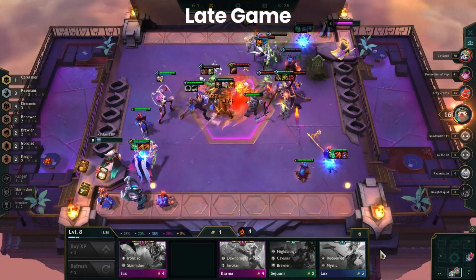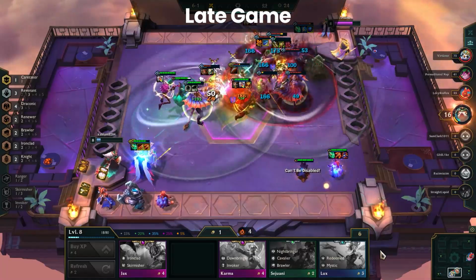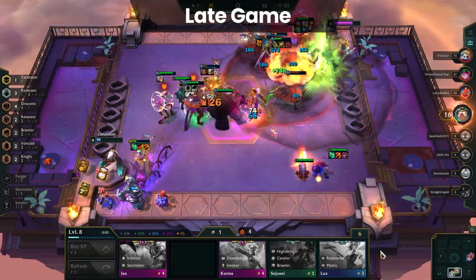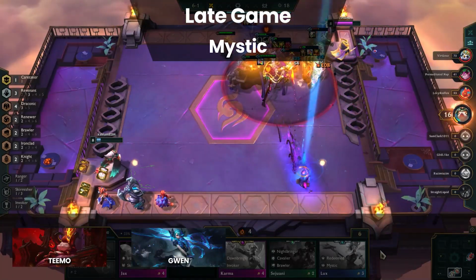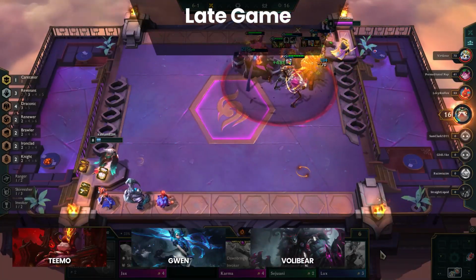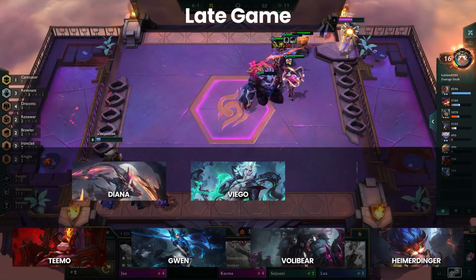The only economic decisions to make late game are which 5 costs to add to your board and whether or not it's viable to 3-star 4 cost. 5 cost champions in particular to look for are Teemo to counter AD compositions, Gwen for Mystic and to hold AP items, Volibear with Revenants, Heimerdinger is an AP carry pivot, and Viego if you're running Diana or Draven.